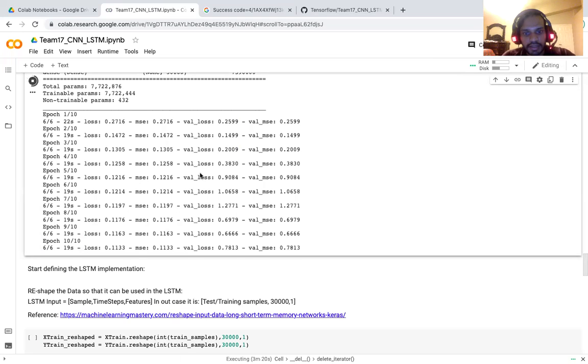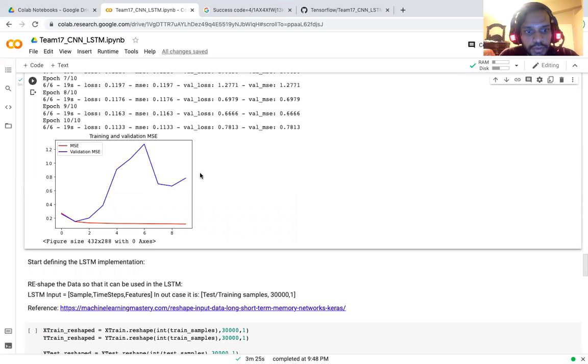Okay, that is a clear case of the network getting too closely trained. See, we have a big divergence. It's not good. It's a clear sign of overfitting to the training samples.